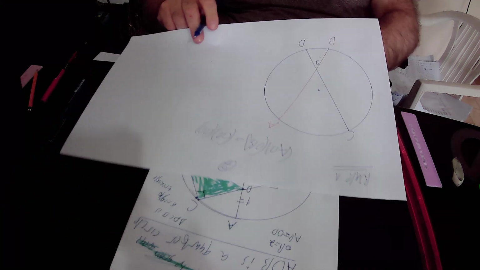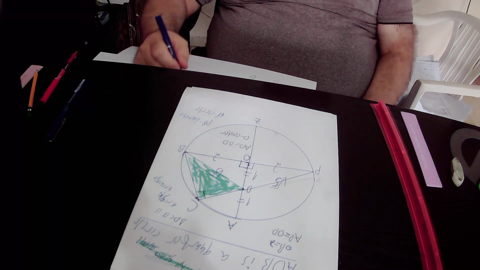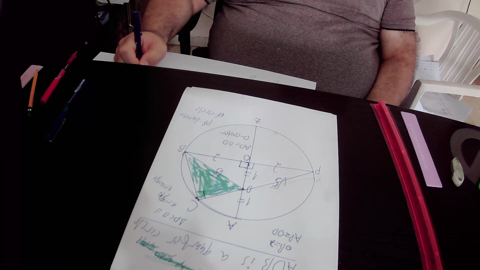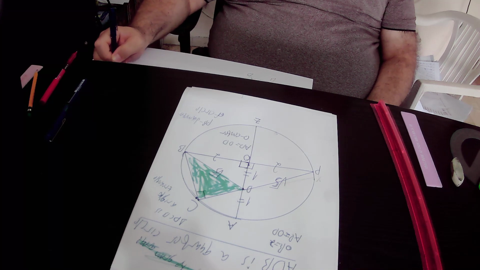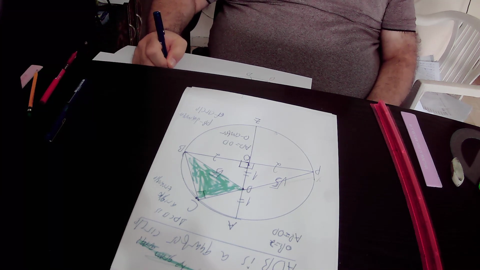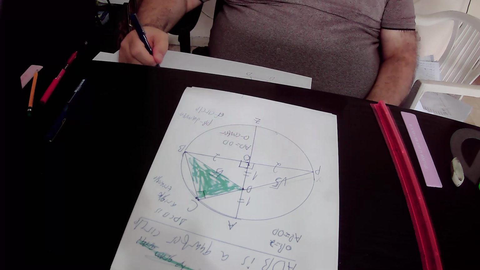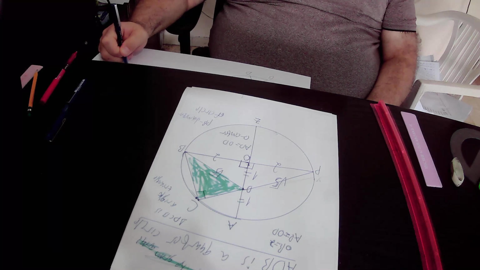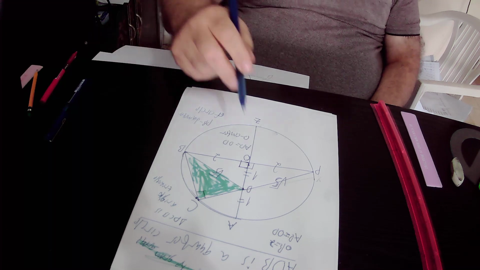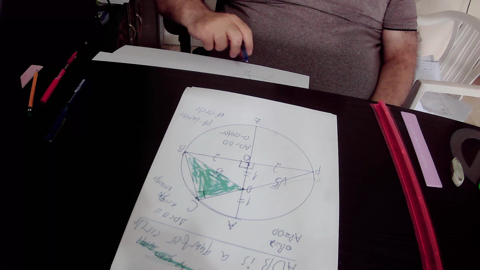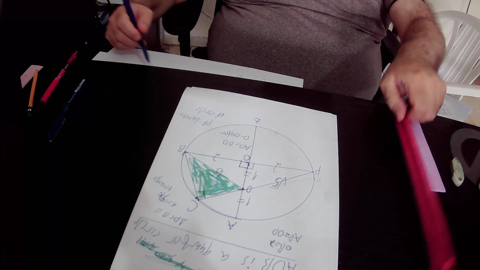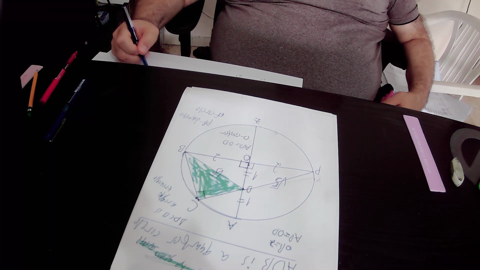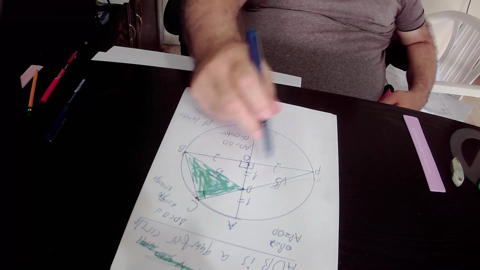Okay, we can apply rule number 1 in our drawing, because in our drawing we have chord AZ intersecting with chord CP at point D. I'll repeat again, chord AZ intersects with chord CP at point D. Therefore, according to rule number 1, we get that AD times DZ equals CD times DP.